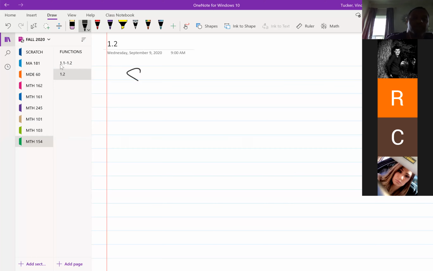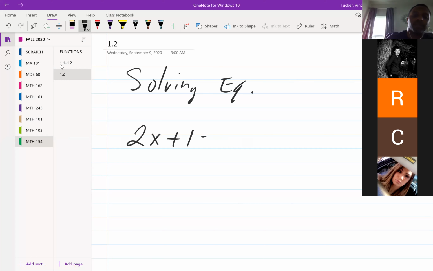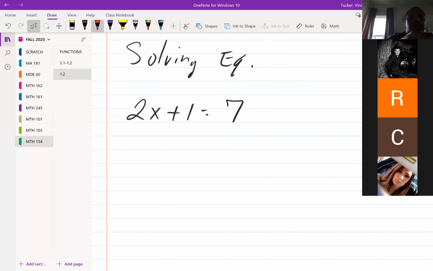One thing they do in here is solving equations. They don't spend much time on it. It's one of those things that they expected you to have done before you got into this class. So we'll run through a few of them, making sure we're okay, and see if you have any questions. If you have 2x plus 1 equals 7 and you want to solve for x, the most efficient move, and the reason I say most efficient is because you could go another way. Don't forget, whenever you're trying to solve, you're going to do what I call opposite operations.